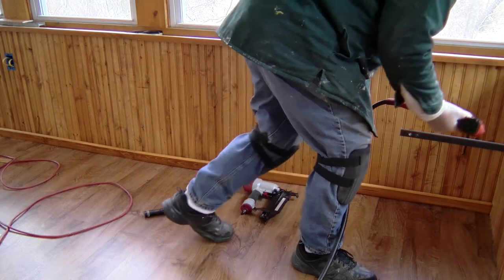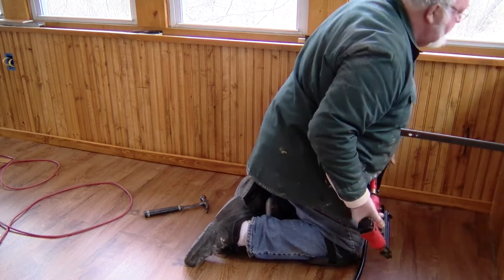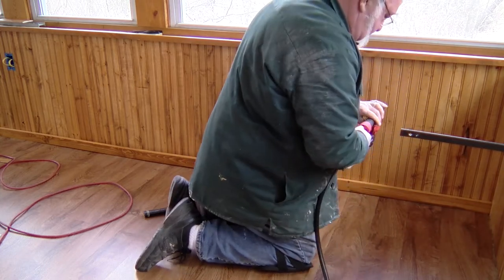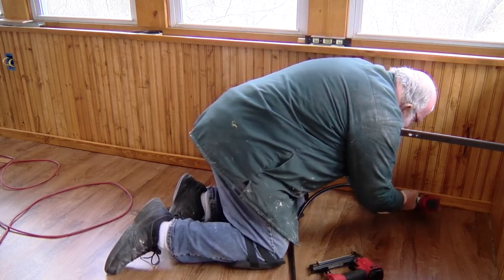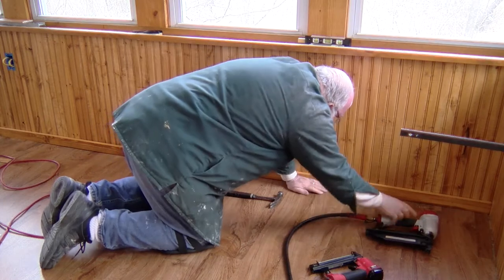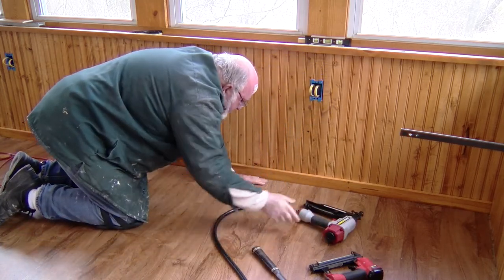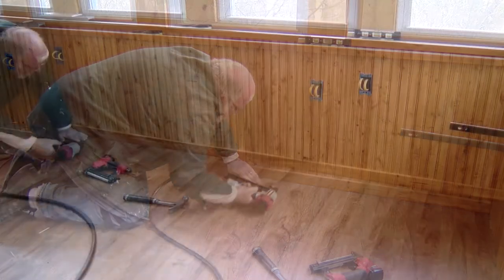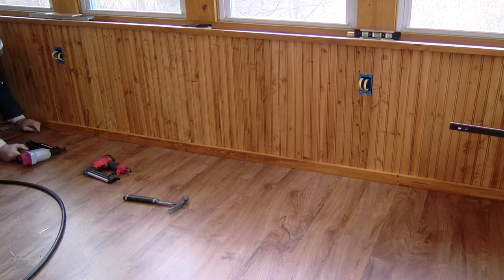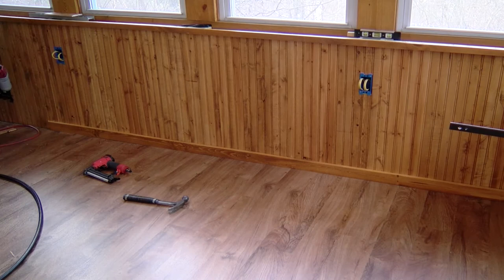So I'm going to use 1 1/4 inch brads at the top, and then I have my other gun set up with 2 inch finish nails for the bottom. I just don't want long nails ending up shooting through. Switch guns right now, full pressure in. Change guns and go back across the top.